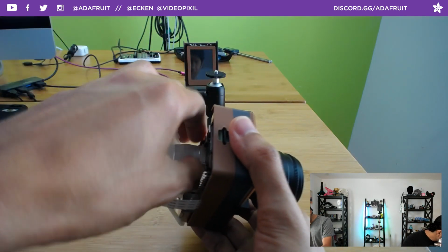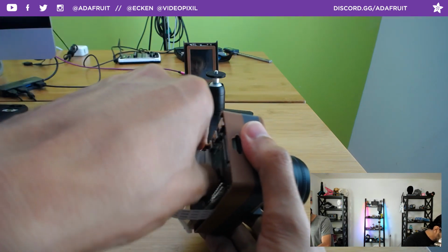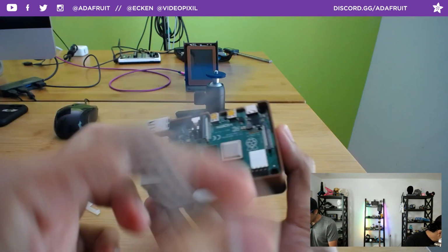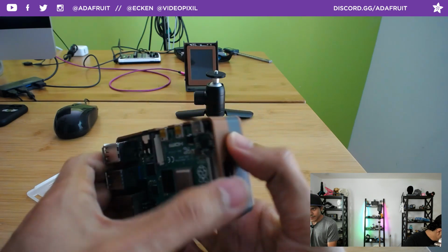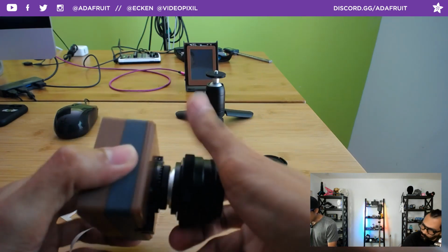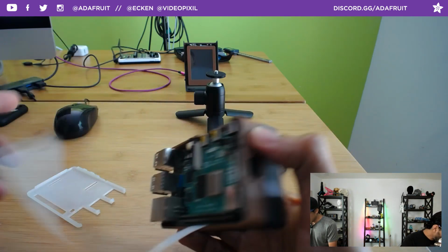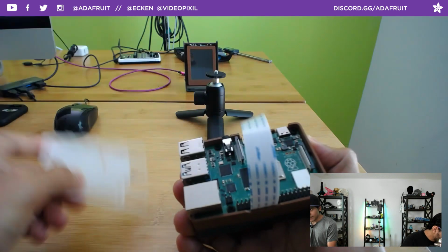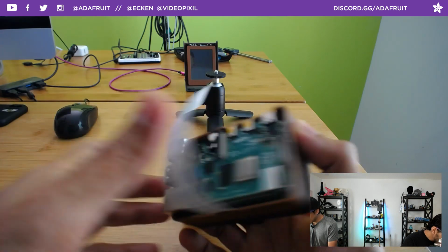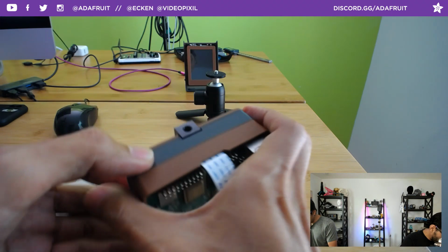Right. So when it came to modularity, I really wanted this to be a modular case. So what I'm doing here is just taking out the ribbon cable, so I can take this out, and then you have access to all the bits there. Yeah. Let's take the lens off here. So it's a 5-piece design, right? So you got this back cover here that just kind of protects that, but still exposes a couple of the ribbon connectors and the GPIO stuff there. And then the front also has a snap fit cover.